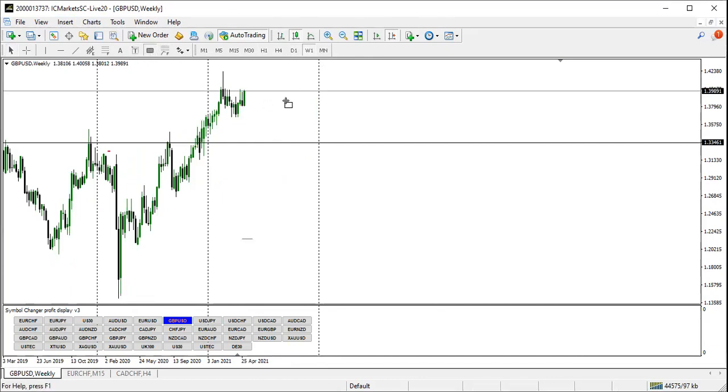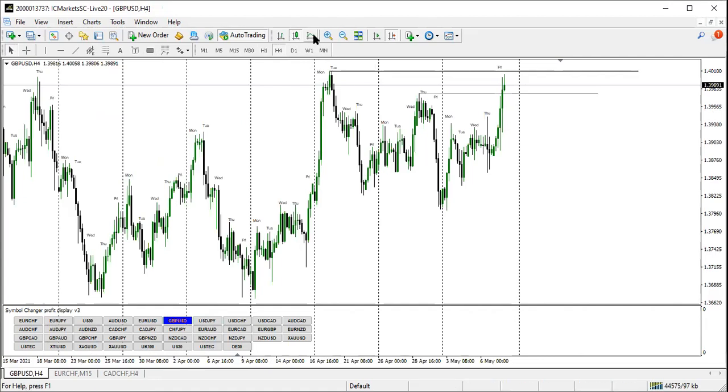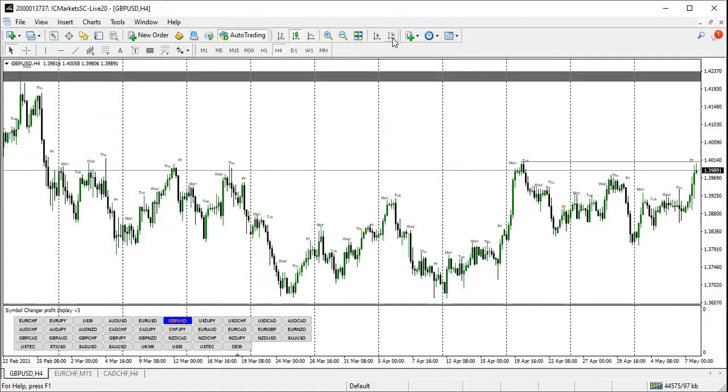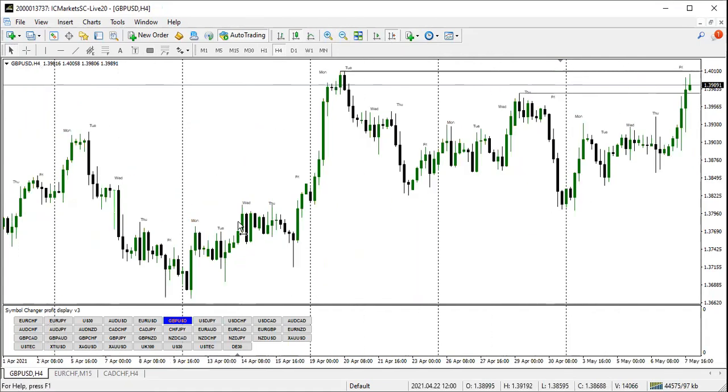Now this is a liquidity zone that should be taken out, as you can see that the current yearly high, right? I want this high to be taken out there before I will be expecting a major sell on GBPUSD. So that said, on the daily time frame, this is what we have. On the 4-hour time frame, this is what we have. So on the 4-hour time frame, the most likely, as you can see it here, right? This is the 4-hour time frame. Not sure if I can see it well, but let me just zoom out the price.